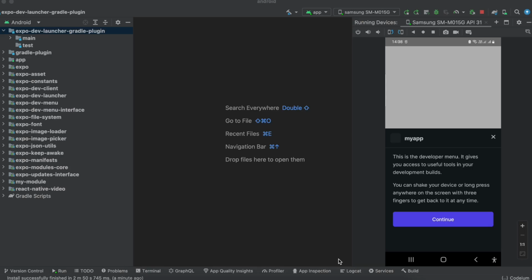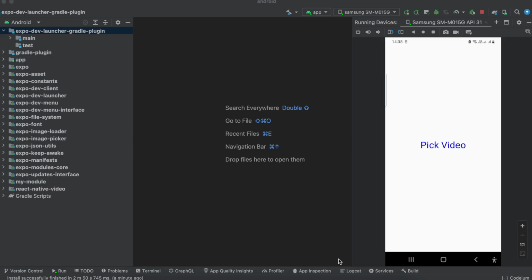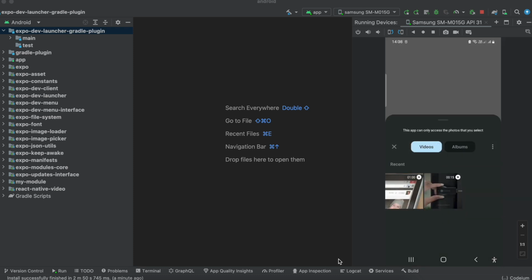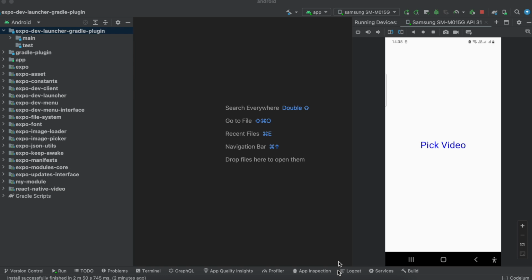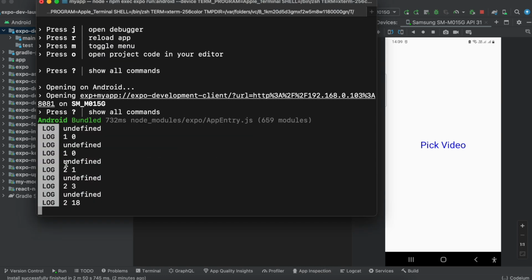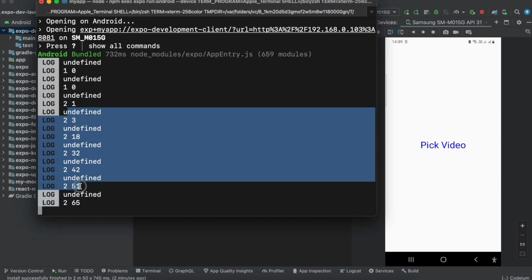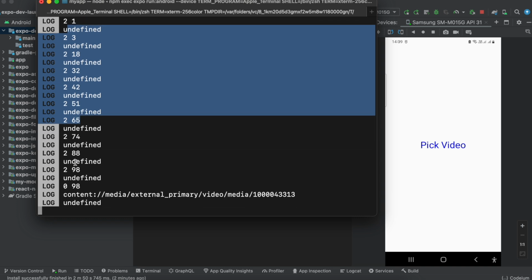So here is the output. I will just dismiss this modal, then I'll click on pick video. Here you can see now there are two videos. I'm trying to mirror my device, that's why the output is a little laggy. Once the transformation is complete, there will be three videos. So the third transform video will also be saved to external storage. I'll take this 15-second long video just so that the output is quick. And here you can see the progress is also defined. I'll come back to this progress later, or ignore this undefined.